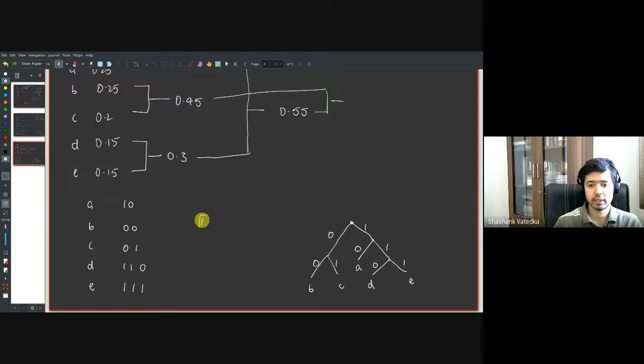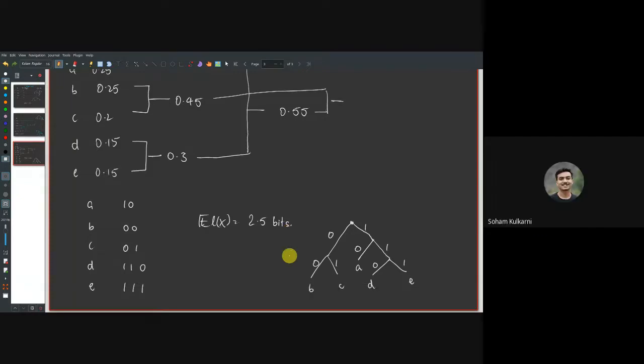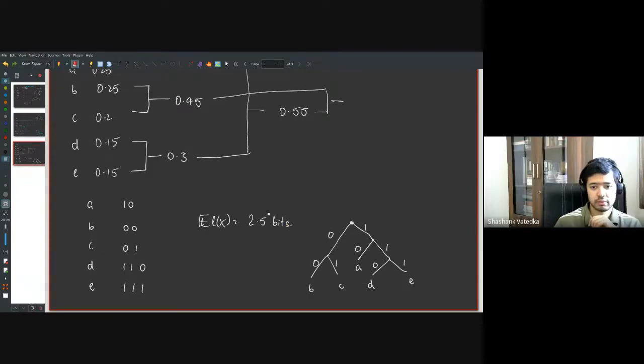What is the expected length? 2.5 bits. 2.3, sorry. Okay, 2.3.